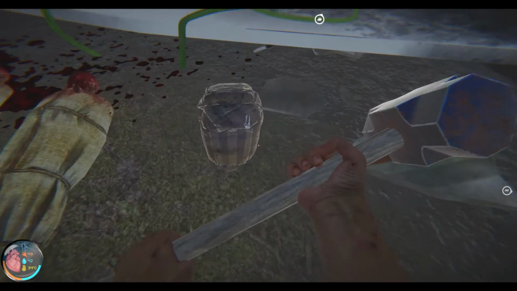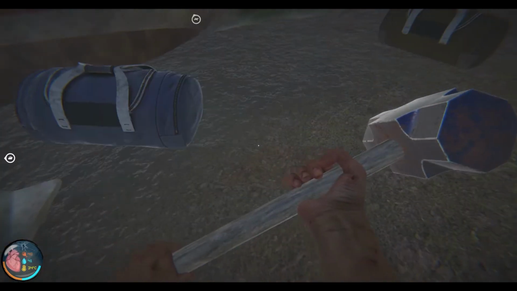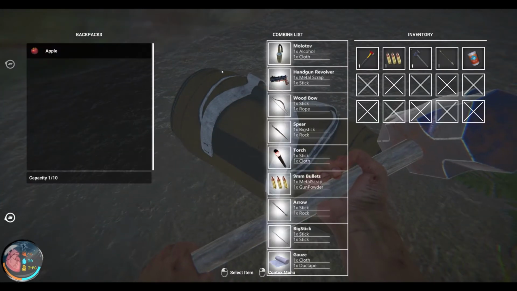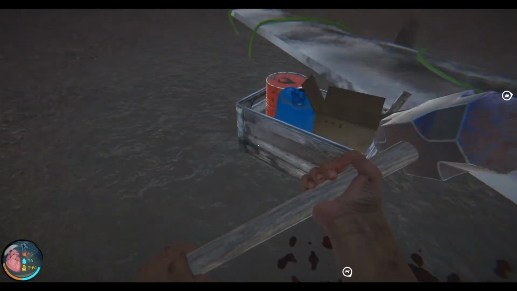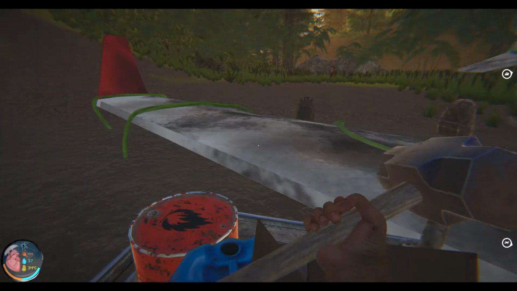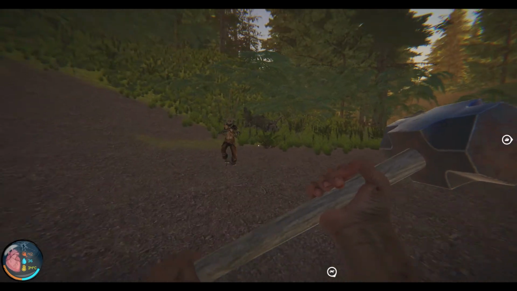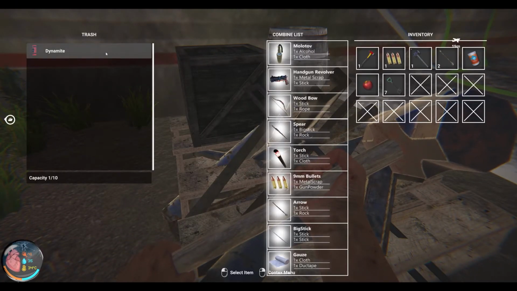So, around here. Is that another backpack? Cannot carry more backpacks. Your inventory slots has expanded fully. So that's a bit pointless. There's a can of food. Hitboxes are quite bad. Shovel. Dynamite.